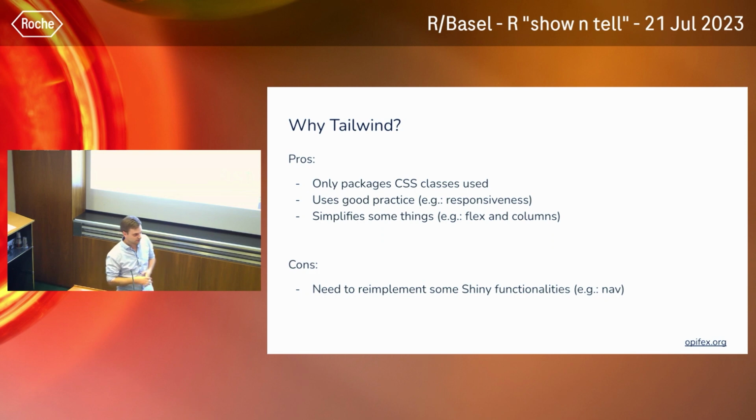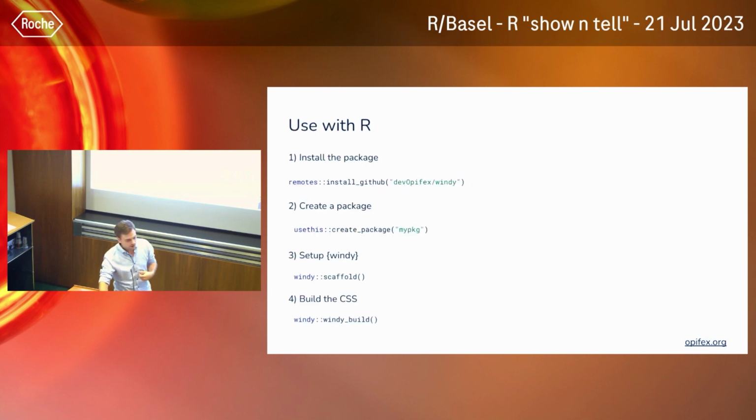Things like you want to create a sidebar, you have to recreate that yourself, these sort of things. But the idea currently is you just install the package, of course, and then because I use Golem, and I like to write my Shiny applications, even outside of Golem, as an R package, just love R packages, I think we should use them more. You create an application that's going to use Windy and Tailwind from an R package itself.